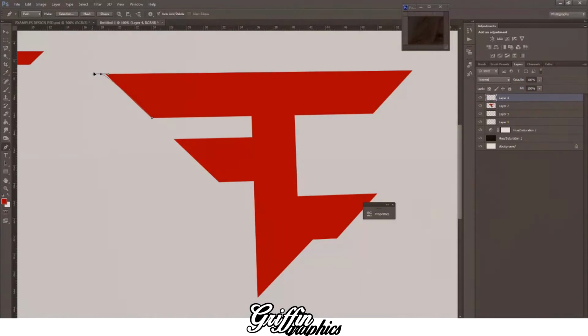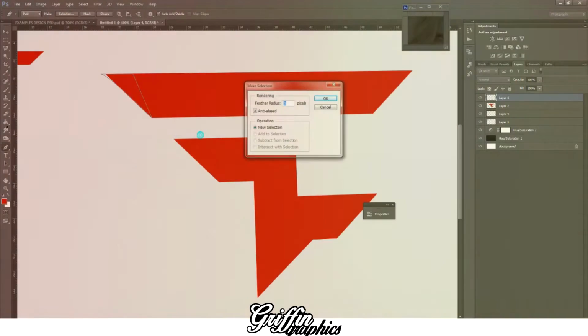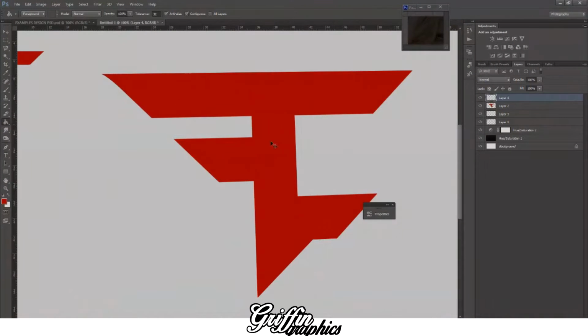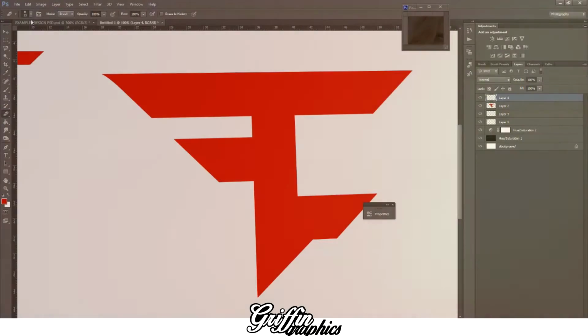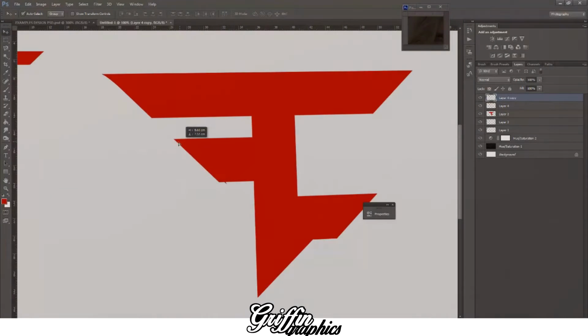It's just a little bit like that, just off the edge. And then with the rubber, just to block out the edge, because I want a sharp thing like that, somewhat like that. I'll duplicate that and do that the same over here.